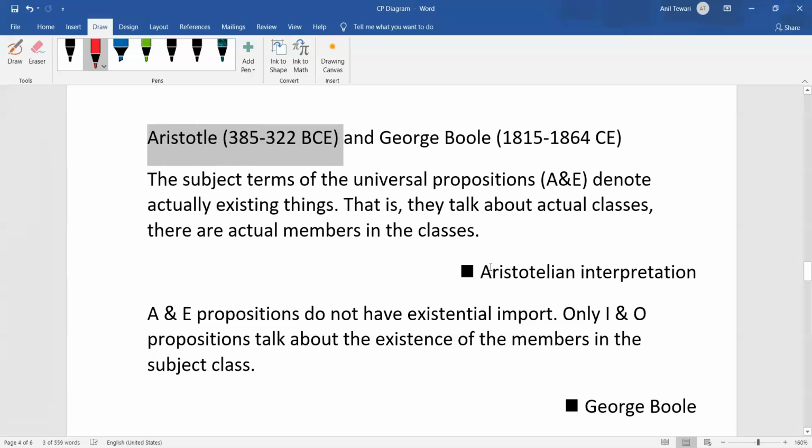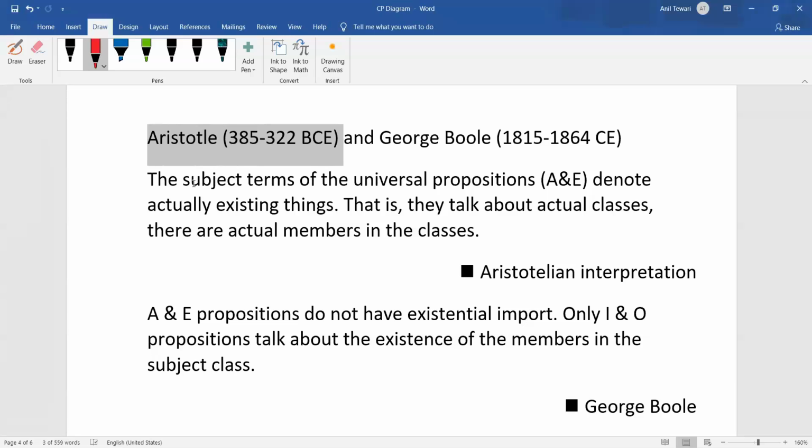So those who follow Aristotle say that we consider only actual classes. We don't consider the classes which are empty or null sets. We are arguing for the actual purpose. We are arguing for politics. We are arguing for establishing any claim in the jury. So we are not, in fact, dealing with any imaginary reality. We are dealing with actual reality, right? And therefore, there was no consideration of empty classes or null sets or the classes which are vacant, because the logical practices were connected directly to our life situations, right?